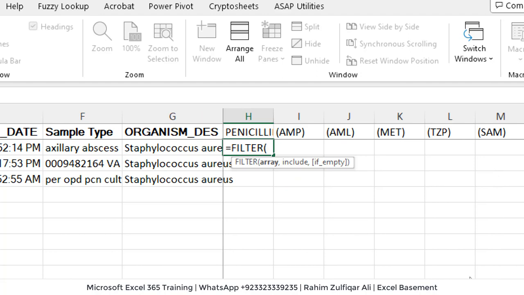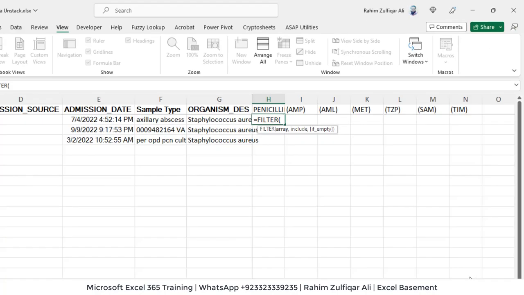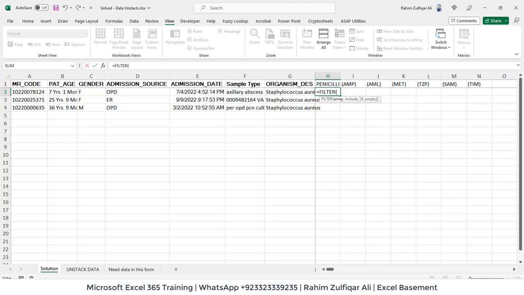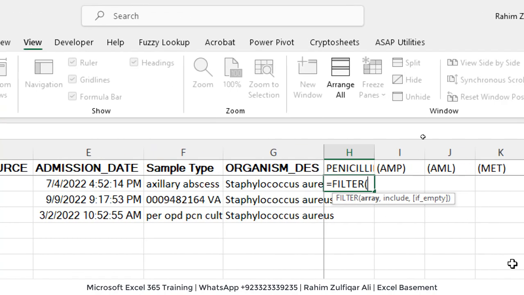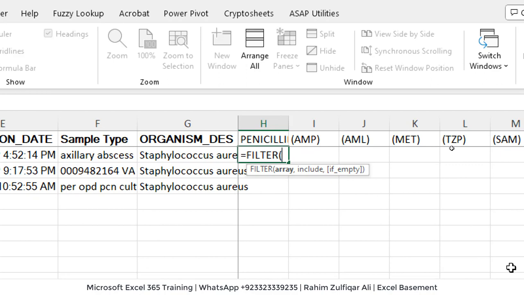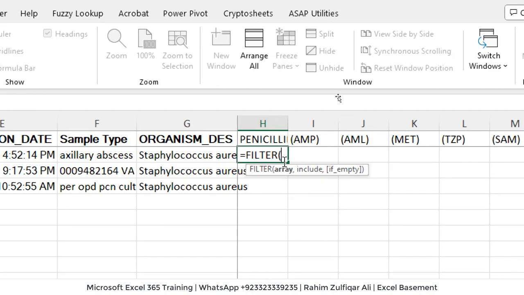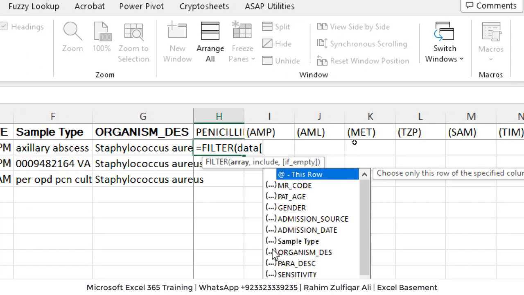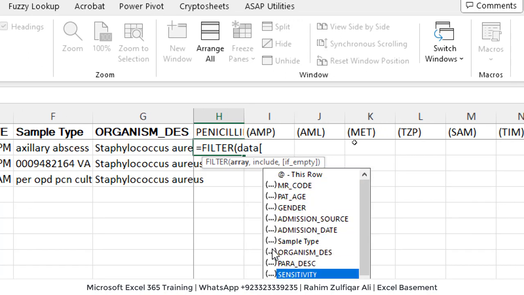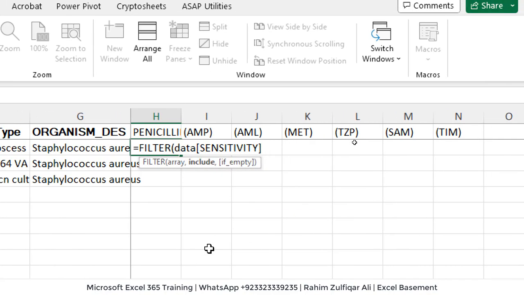As I told you, this particular solution is made through dynamic arrays and certain functions and formulas, and the alternative, if you are a Power Query user, is to solve it through Power Query as well. In the filter, the first argument is the array, what you need as an output. So from the data table, we need the sensitivity fields as the array.